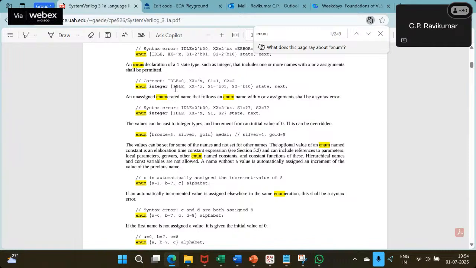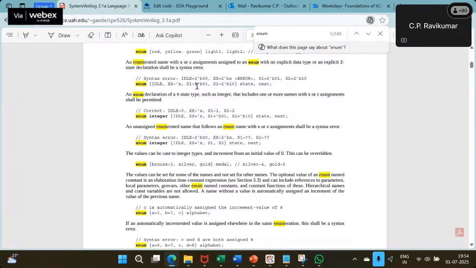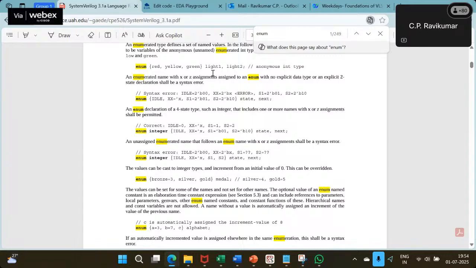See, it will allow you to say things like idle equal to and give the... let us try this one maybe, right?